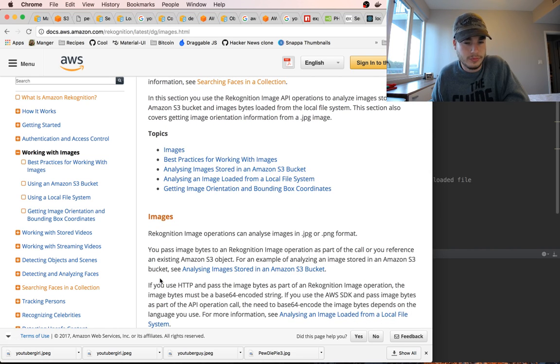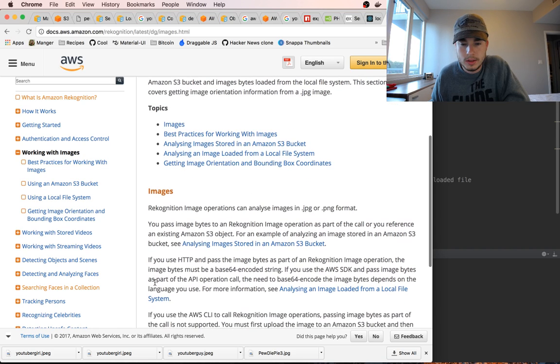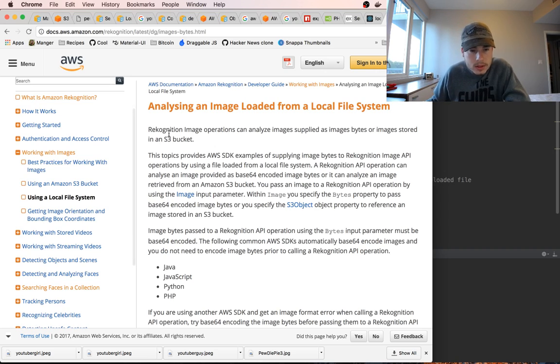Okay. From a local file system, Rekognition image operations can analyze an image supplied as image bytes or as images stored in S3. Okay, so we need to make it as bytes.